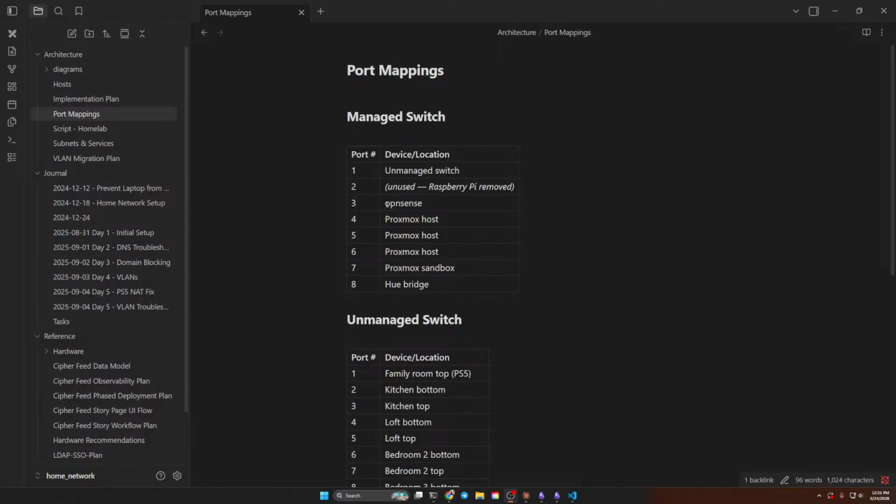That's my firewall. So it has 2 NIC cards on it. One that comes in from my Ethernet internet provider. The other one goes out to my local internal home network. And then I have 3 Proxmox hosts. Right now, only 1 is up. A Proxmox sandbox environment, that's actually a laptop.